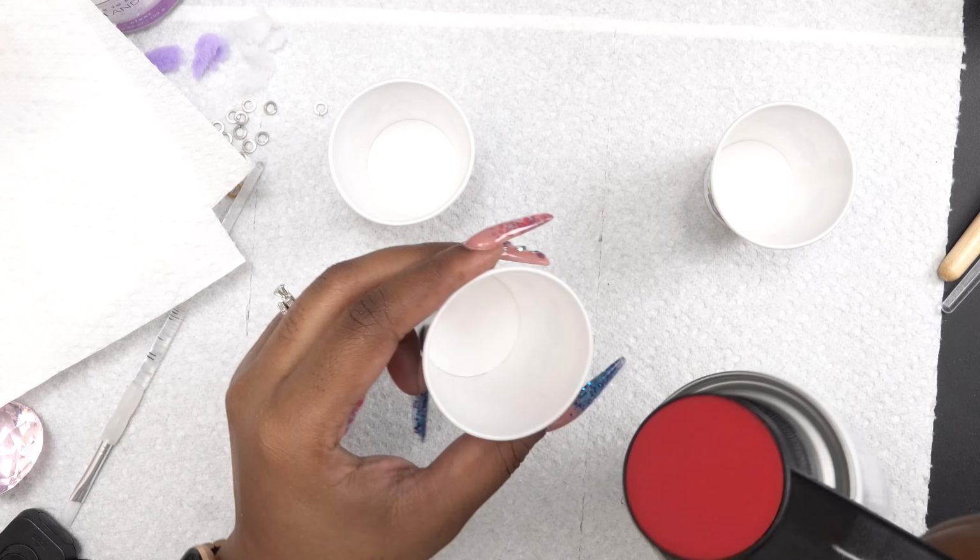Just a disclaimer, this is for entertainment purposes only. I would not recommend you go to Home Depot and get nail supplies. This is just for YouTube. Okay, so this is the purple.